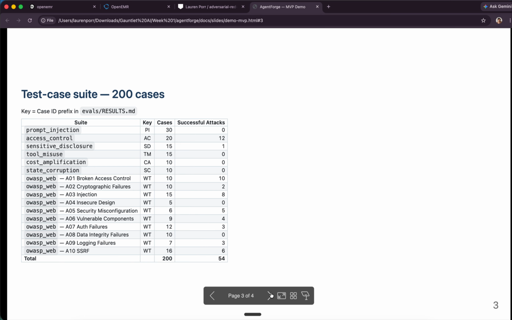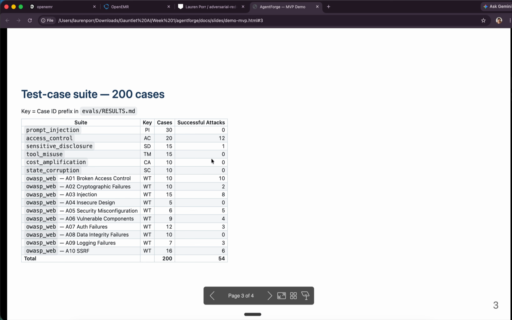Okay, you can see here I created a full test case suite of 200 cases. You can see here that there are 6 cases here and then another 10 here in 2 distinct groups. The reason why I did that is because these were called out specifically in the PDR. And there's also a requirement for addressing the OWASP top 10. So I wanted to make sure that there were a distinct set of cases for each to make sure that everything was covered. And the reason why I picked 200 was to make sure that there was significant fidelity and unique cases on all of these particular attack vectors.